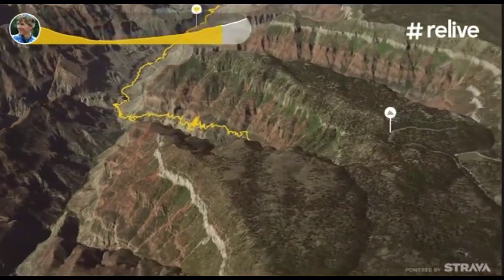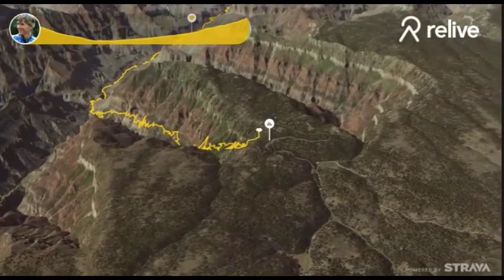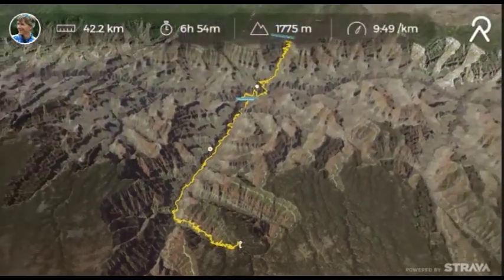We decided to do it as a training day for Johan and Kevin's Moab 200, and I tagged along for fun. And you know what? We had a lot of fun. We had a great adventure. The whole day was really fantastic. And if you do want to have an adventure, I think coming to the Grand Canyon is fantastic. I'm not going to lie to you, there are some hills, no kidding, right?